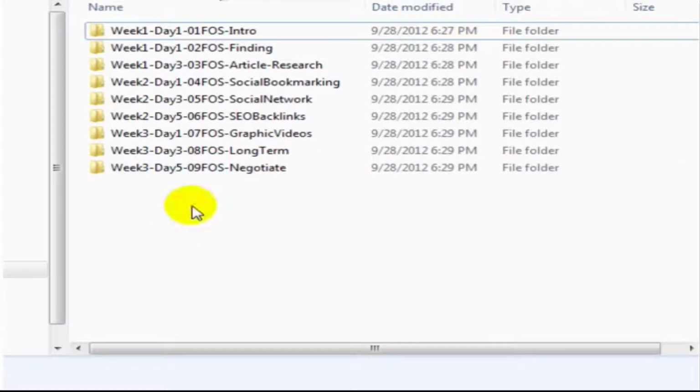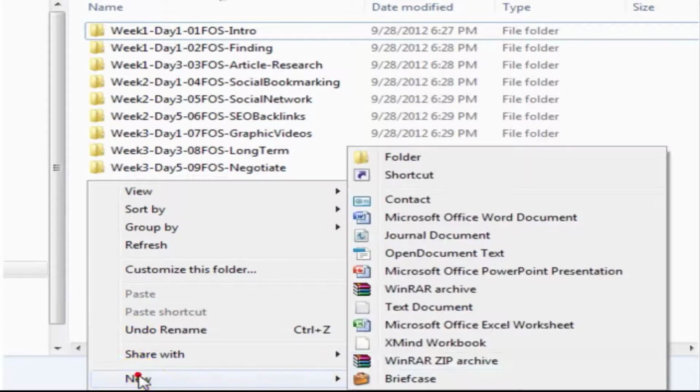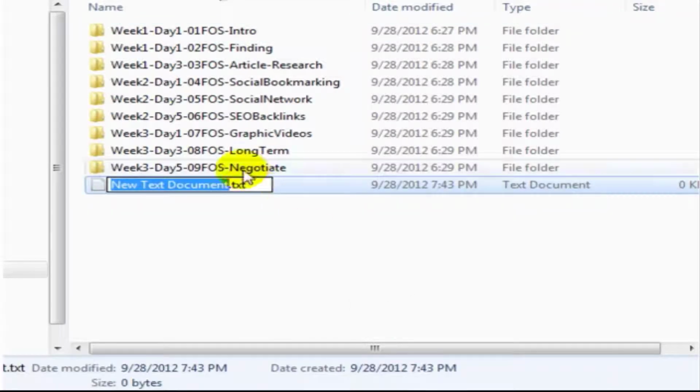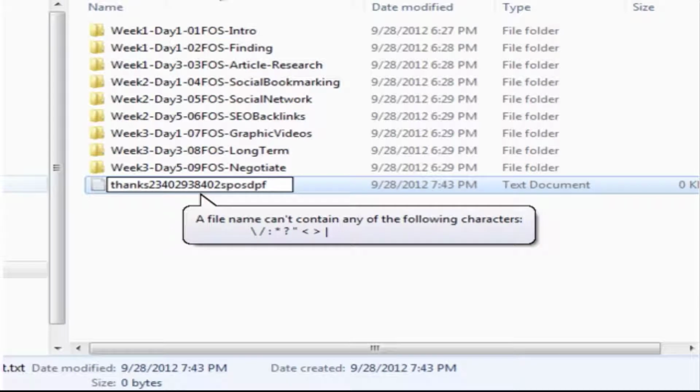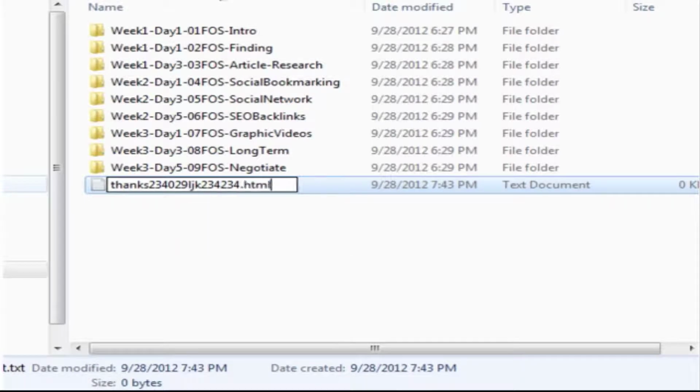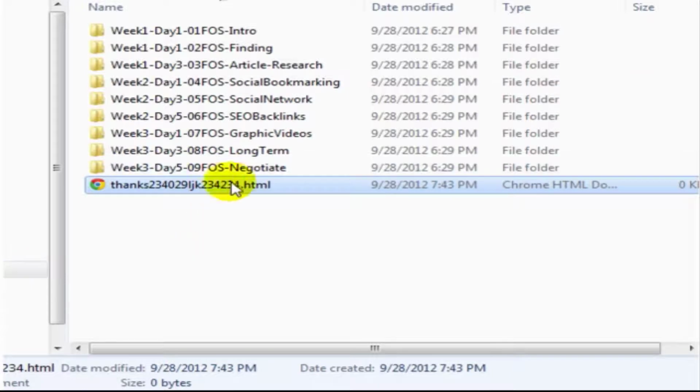You can create it with any name you want, but what I normally do in Windows is I create a new text document and then I rename this and call this thanks, then a bunch of numbers, a bunch of letters, .html. And click on yes, and this will be our thank you page.